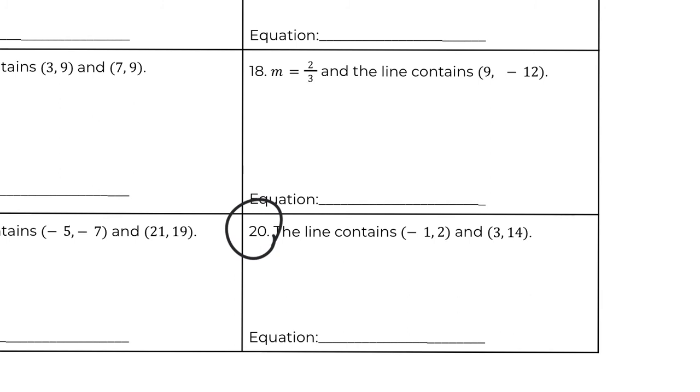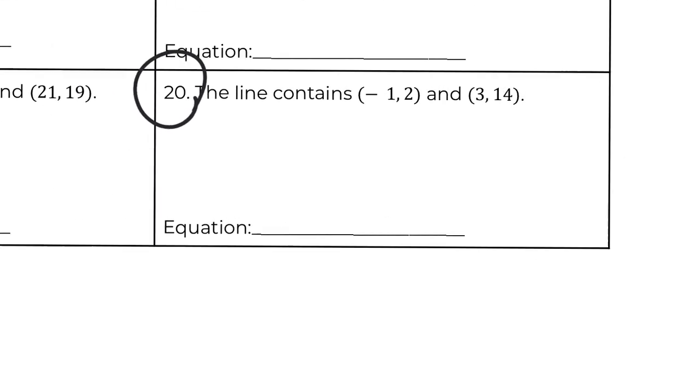Most everything on pages 2 and 3 is all review from things we've done in the past, looking at tables and equations and just kind of comparing. Those are things that I think you should be relatively comfortable with. I do want to do one more example of getting an equation and solving for b for something like number 20, which is the last question in the packet. So let's take a look at that one.